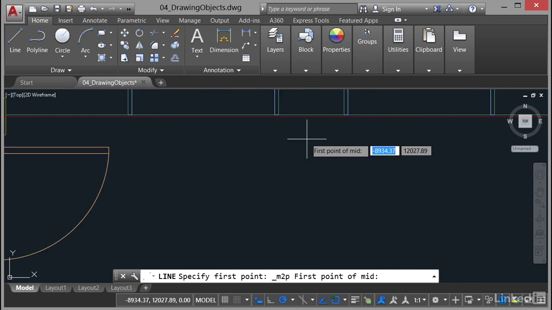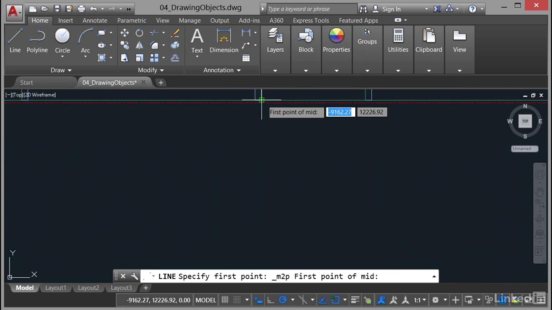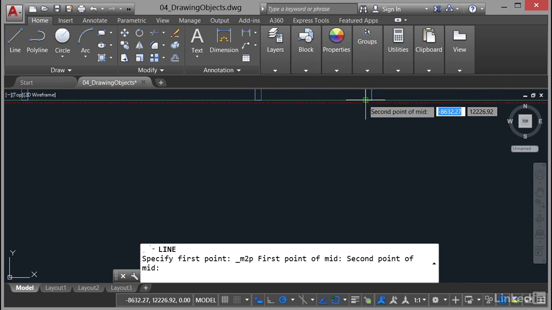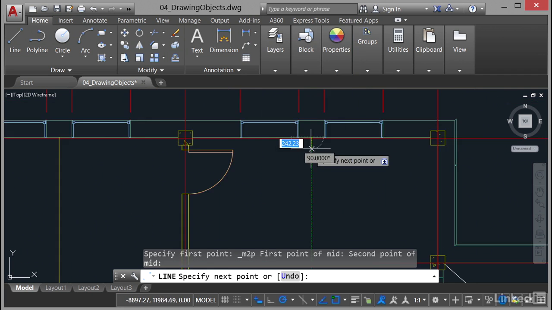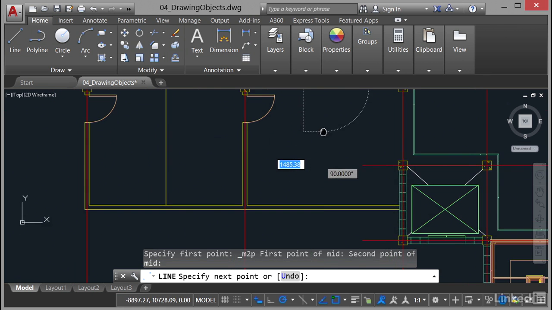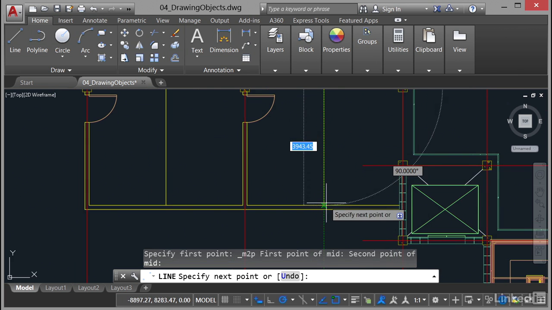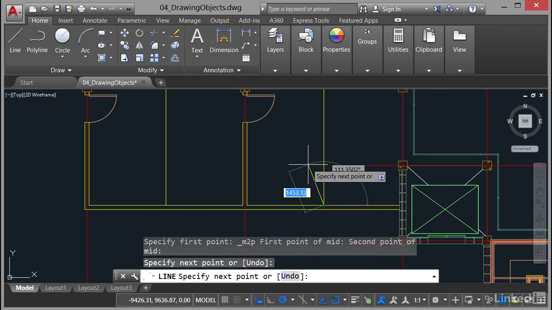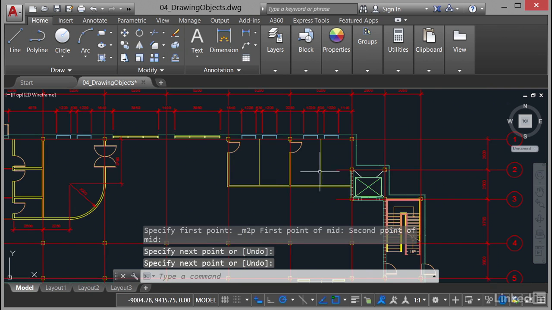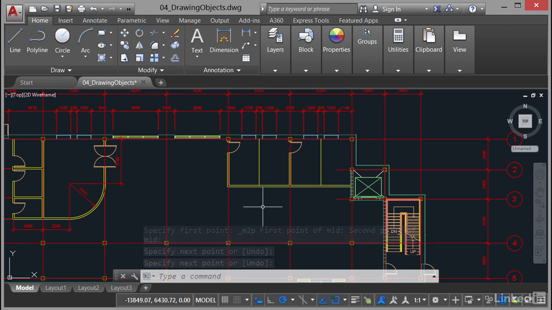Zoom in and get that point there, endpoint snap, that point there, endpoint snap, and it goes to the mid between the 2 points. And then using the object snap tracking and the polar tracking, you come down here to the midpoint snap, and this time, can you see you're getting an intersection? Because that line is not exactly each way. So you have to line it in and get an intersection with that yellow line there, click, and then just enter to finish the line command, and you've drawn your 2 lines ready to start developing the internal walls to split those 2 rooms in 2.